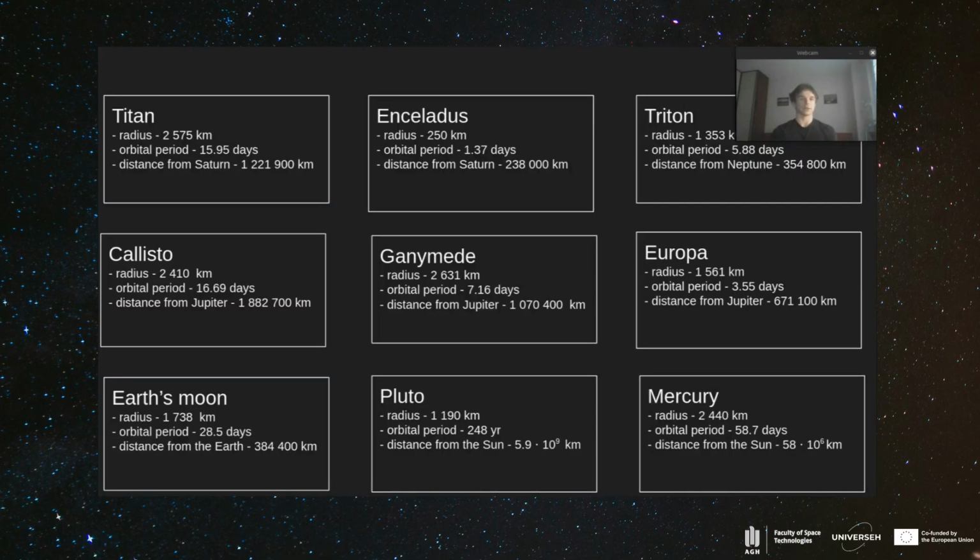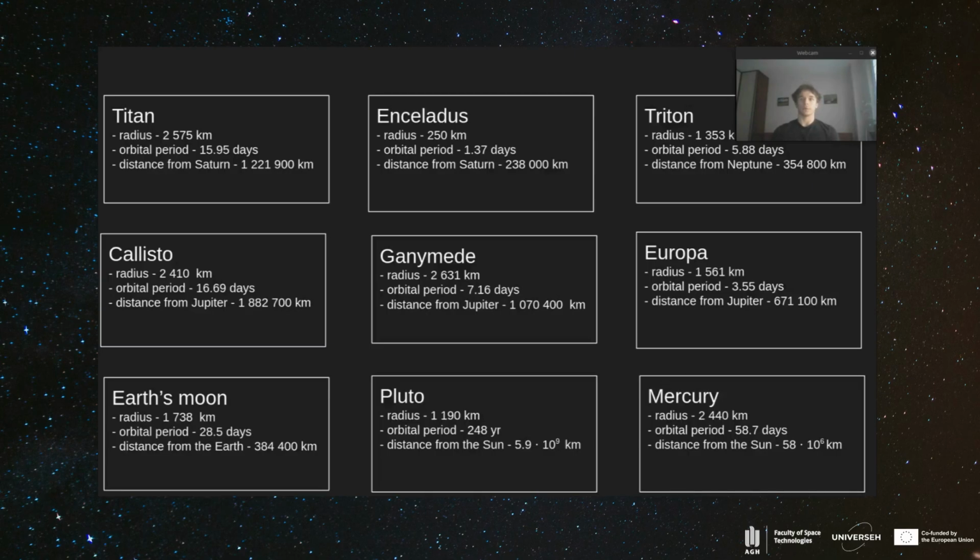So now I would like to also show you these figures with 3 interesting celestial bodies to compare to Earth's moon, which is the moon that I think most of us know the most about: Pluto, the dwarf planet, and Mercury, the smallest planet in our solar system. You can see that both Titan and Ganymede, the two largest moons in our solar system, are larger than Mercury, and also than Pluto, but significantly more than Pluto.